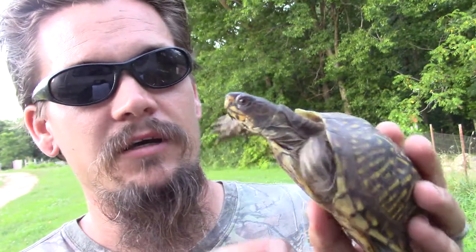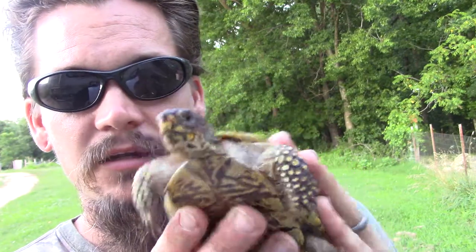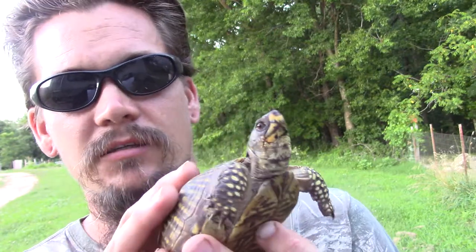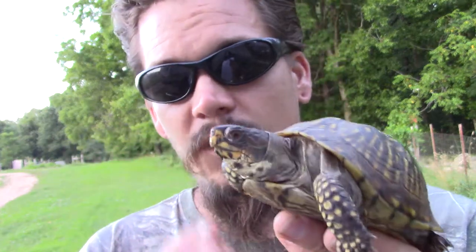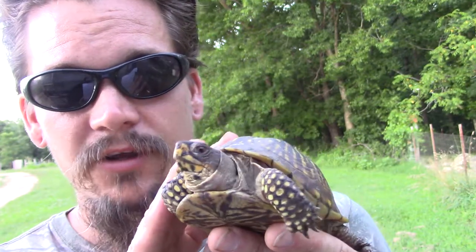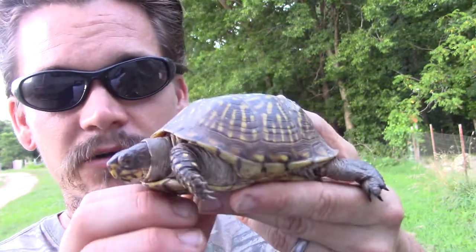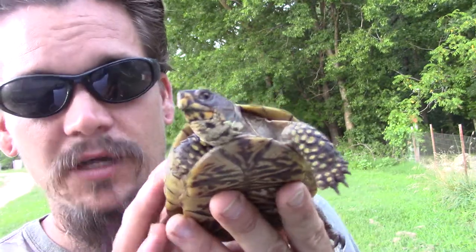They had different deformities and other things. These guys can live for over 30 years, and their home is across pretty much the Midwest United States heading eastward. They live in forests and prairies, and they'll often be found in the shade during the heat. But they'll use water and soil as well to regulate their body temperatures as cold-blooded animals. The hotter it is out, the more energy they're going to have as it heats up their blood. But if they get too hot they can die, so often they'll be sitting in water or in the shade trying to regulate their body temperature.